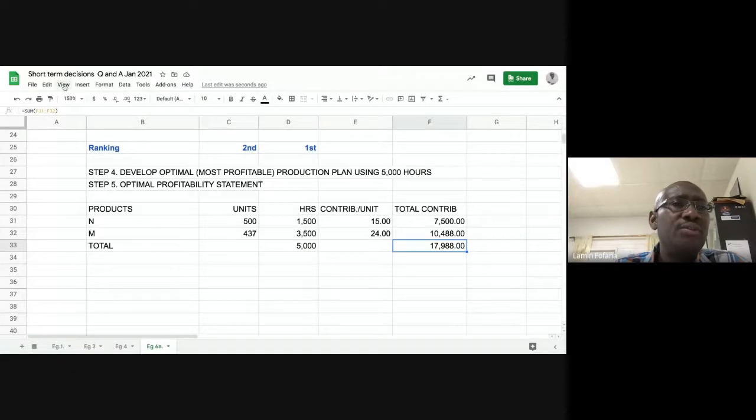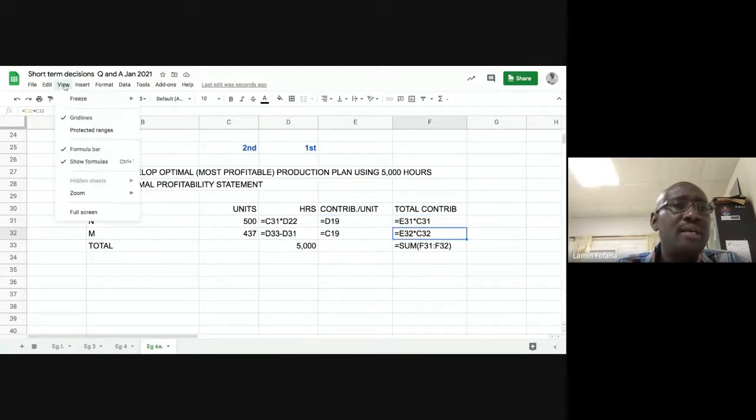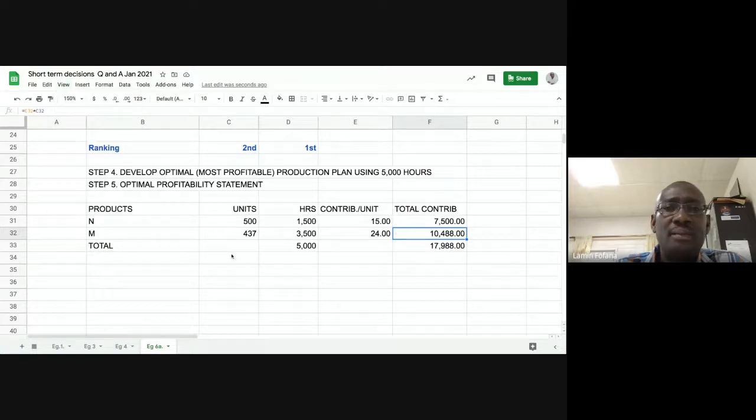Okay. So if you want to see some of these formulas, it's very simple. You go to the view menu and then say show formulas. Once you say this, it shows you all the formulas. So once you click on it, it will be able to tell you where they are getting the source from. Okay. So we can go back and show the answer instead of the formula. Are you following?